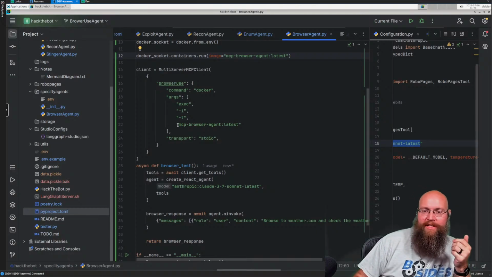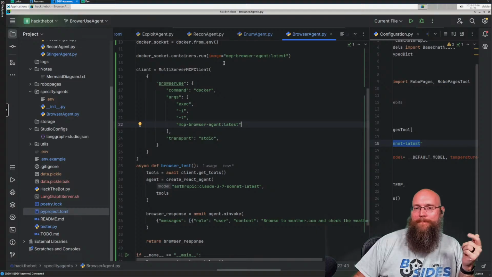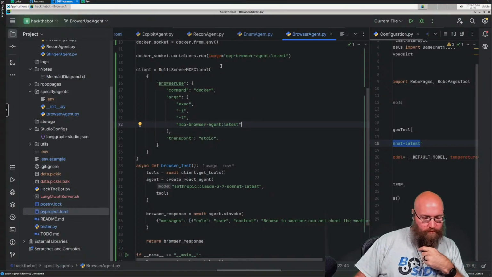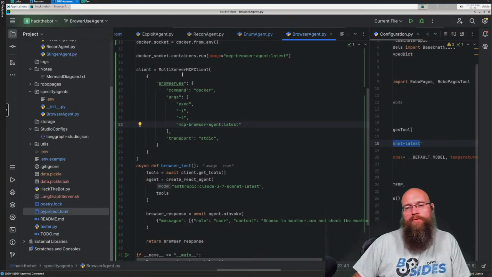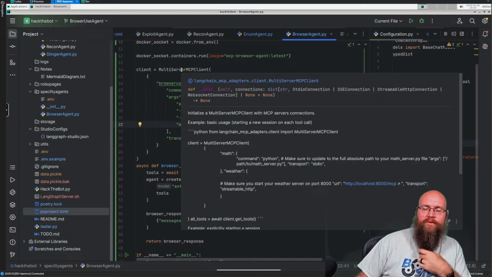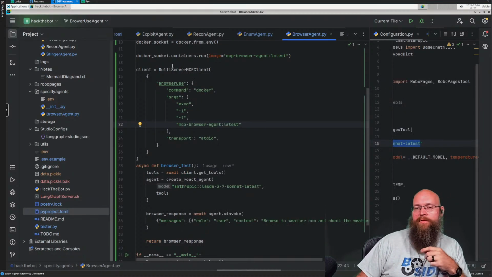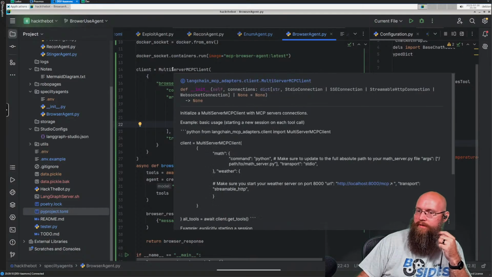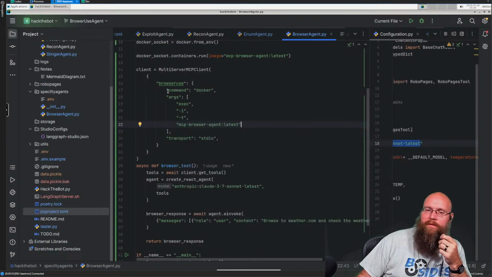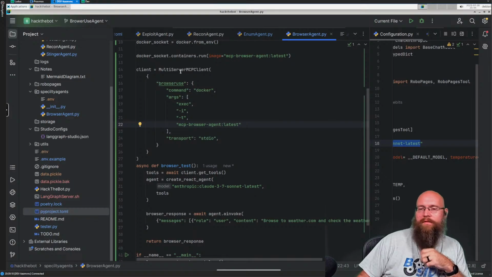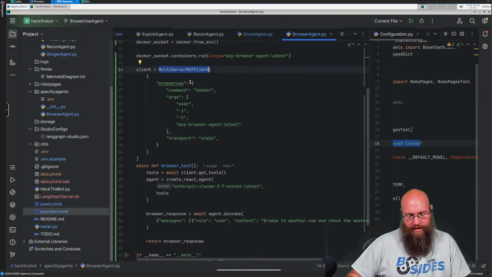Well, let's see. So this right here is going to have to be the container name when we do this. Actually, you know what I just realized? So for this multi-server MCP client, it is going to be standard IO, but maybe we don't need to specify a command necessarily. What if instead of a command, we had to call a Python function? There has to be a way to do this.